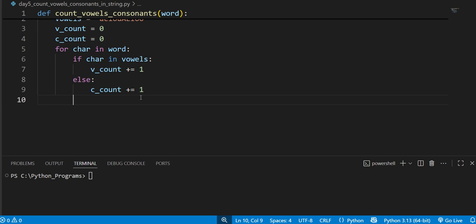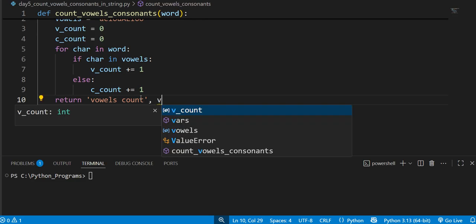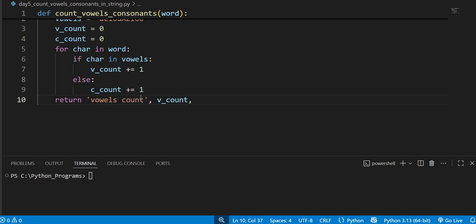So now we have to return both: return vowels count and consonant count. Yes, I'm trying to print that.